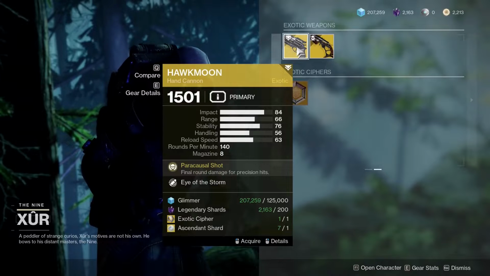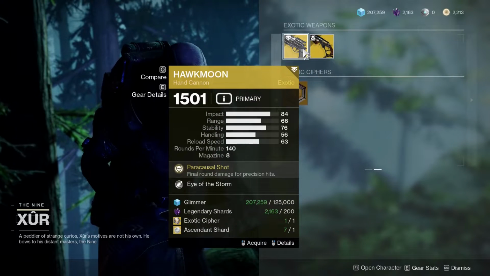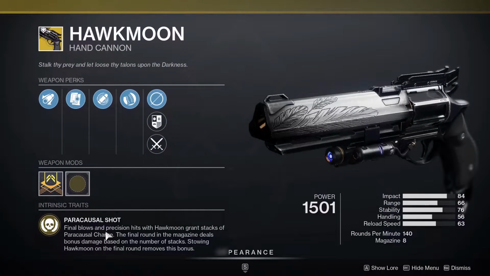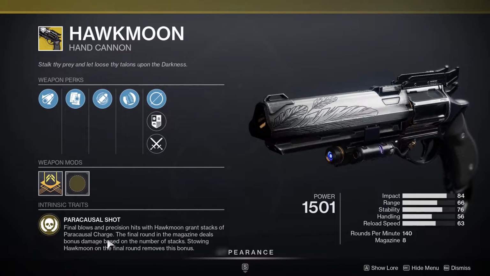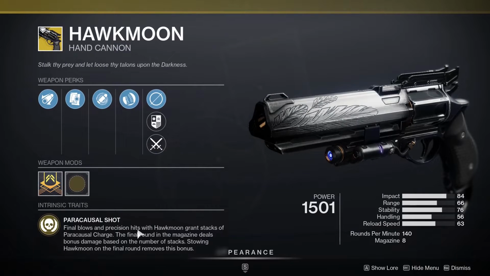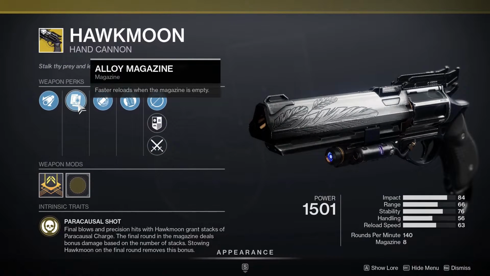Okay, now don't forget that Zer is now selling the former quest exotics. So he now has Hawkmoon and Deadman's Tail. So keep an eye out for those. Hawkmoon this week. On this, you have some okay perks, like your ally magazine, which is good because obviously you want to use your full clip and then reload.